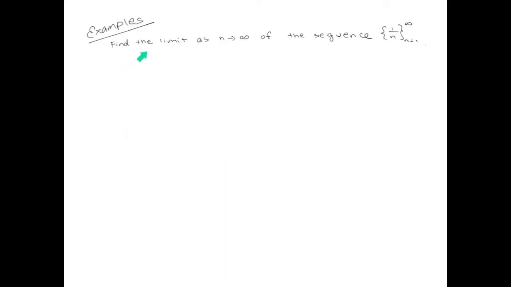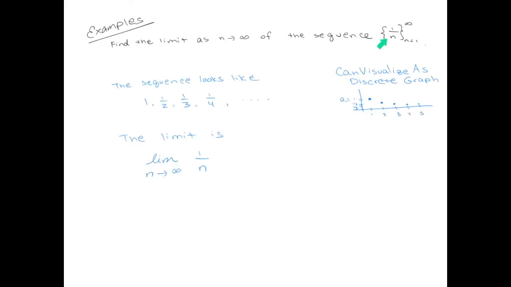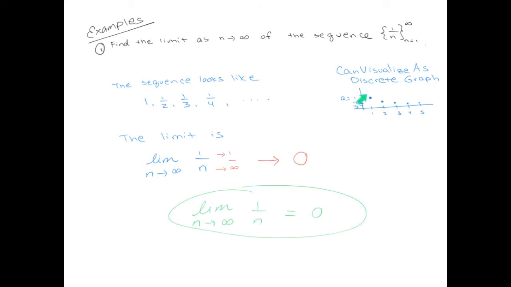Let's start with a super basic sequence, simply 1 over n. Because the n values are jumping only in between integers, the sequence can be visualized like a set of discrete dots on the graph. So the first dot at n equals 1 is 1, the second dot at n equals 2 is a half, etc. However, evaluating the limit is exactly the same as everything else that you've learned in Calculus 1. The numerator is 1 and the denominator approaches infinity. That means it's 1 over infinity, which approaches 0. You can also see that on the graph. As the n values are getting higher and higher, the heights of these dots are approaching a height of 0.